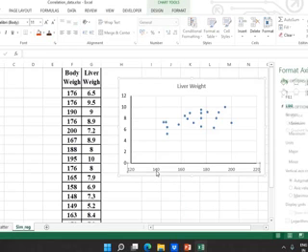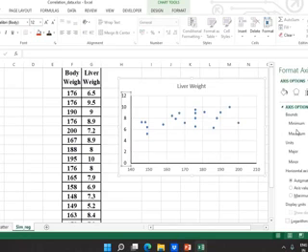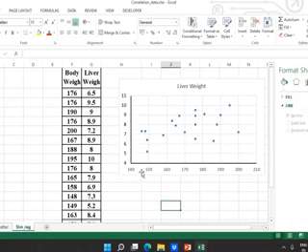So let me first adjust this, and then instead of 120 let me have 140 here, 140. So it starts from 140, and then let me click here, and then in the y-axis options, the minimum value is 0, but instead of starting from 0 I can make it 4. If I make it 4, then it starts from 4 and goes up to 11, and then the points are very nicely spaced here.